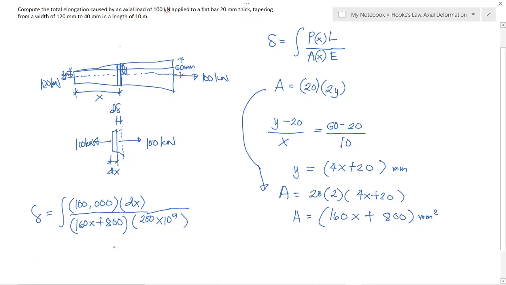Okay, so from here, may Newton dito, Newton, ito square millimeter. Based on the unit analysis or the strategy na binigay ko sa inyo, pwede natin itong gawin as 200,000 na lang para siya ay naka-Newton per square millimeter. Kasi ito namang 100,000 natin is in Newton, tapos ito is in square millimeter, then express na lang natin yung E as 200,000.